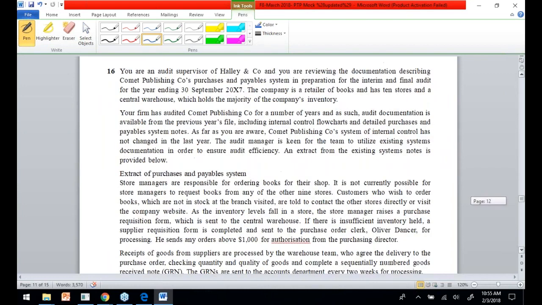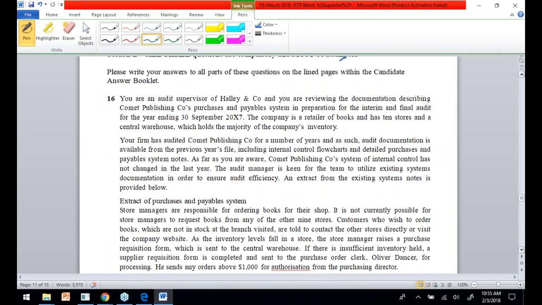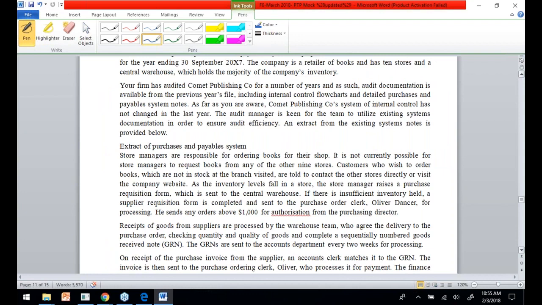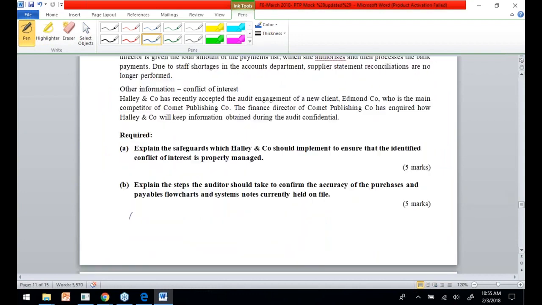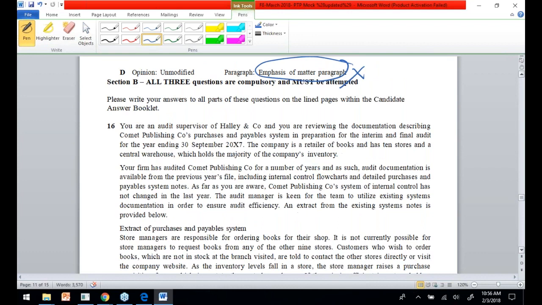So the next is the first constructive response question. All right, so I'm going to warn you guys in advance that I'm not going to be discussing the detailed constructive response answers here because you are going to be emailed those anyway. What I'm going to be discussing is the technique to answering constructive response questions. The technical answers to these questions will be emailed to you once we are done.